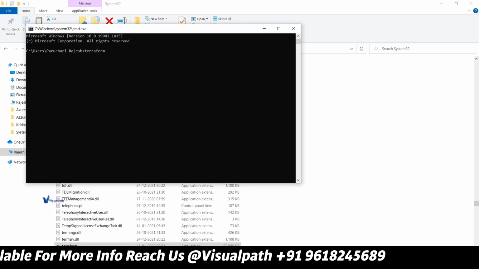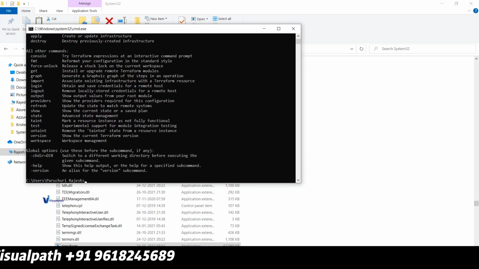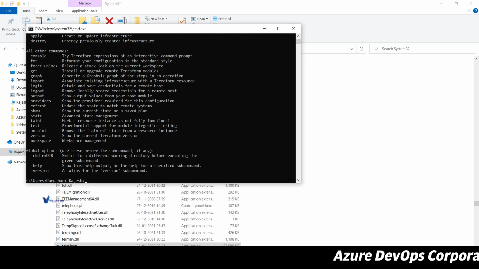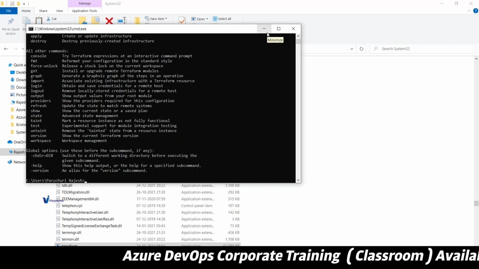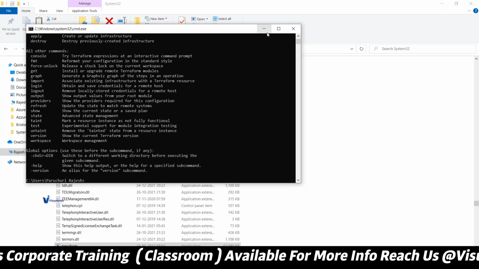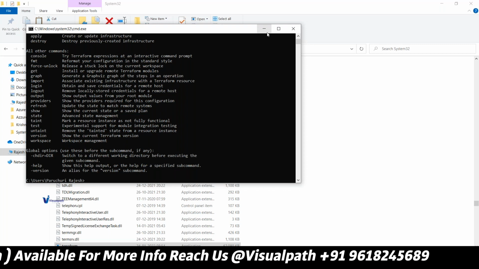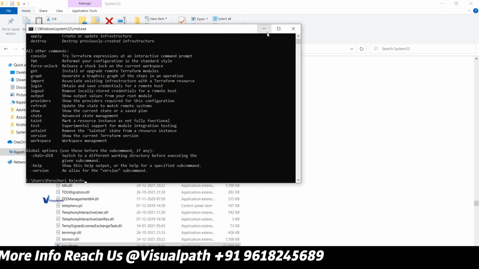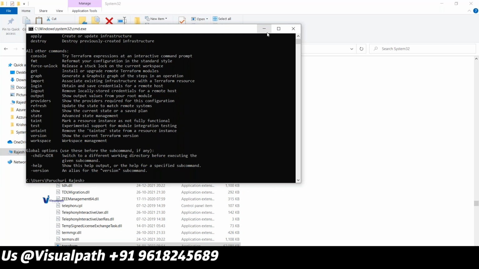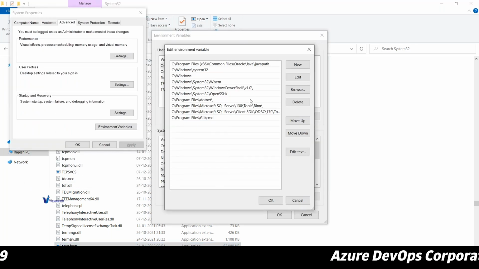Yes, sir, I get it. Create or update infrastructure. Okay. The reason it did not work earlier is that you did not copy the application file, you copied the folder. Yes, sir. That's right. Are we now clear about this error? Copy that application and then repaste. We have configured the application exe directly. That's it. Are we clear about this issue?